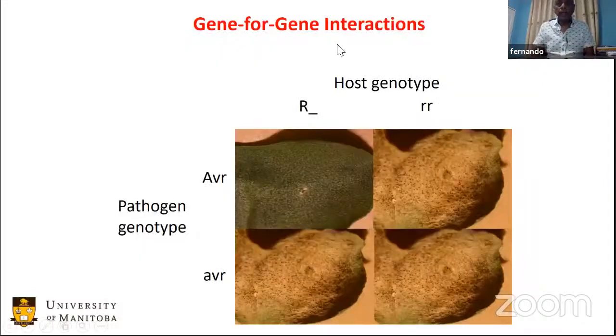So in resistance, we all know this quadratic check. The host genotype's R genes should be matching the Avirulence genes of the pathogen. It's a lock and key mechanism of the receptor and effector. And in all other situations, there will be disease. So this is showing the canola plant, the seedlings.